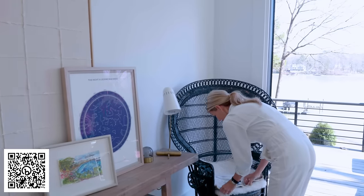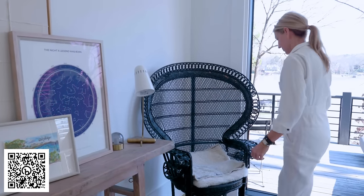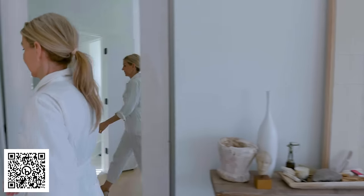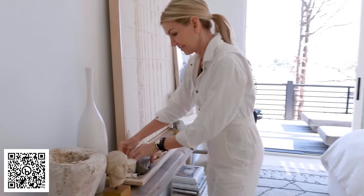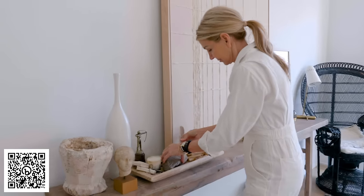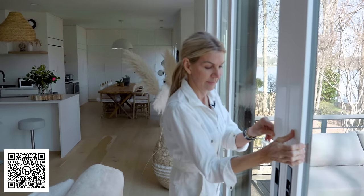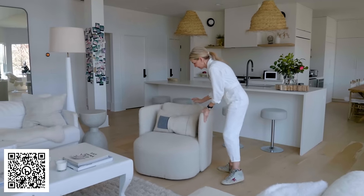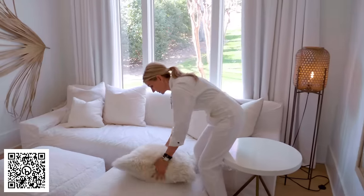This house was very 90s — it was very dark, it had a lot of walls. As soon as I walked in, I knew that if I took out walls I could really make such a difference and have this great open, airy space. It was a total gut renovation. The first thing we did was take down all the walls, remove all the flooring, take all the arches out of the windows, and all the trim came off.